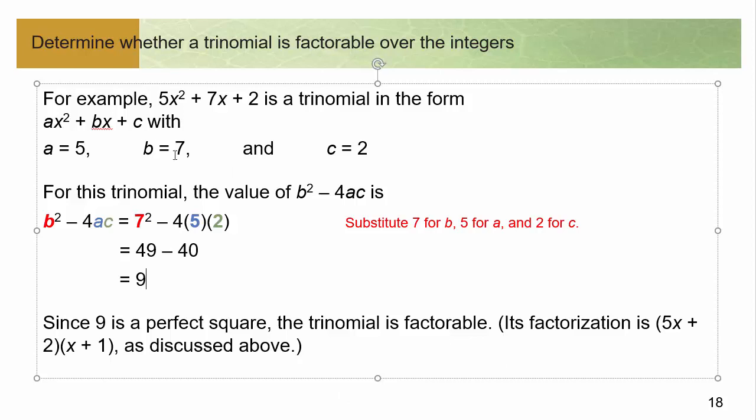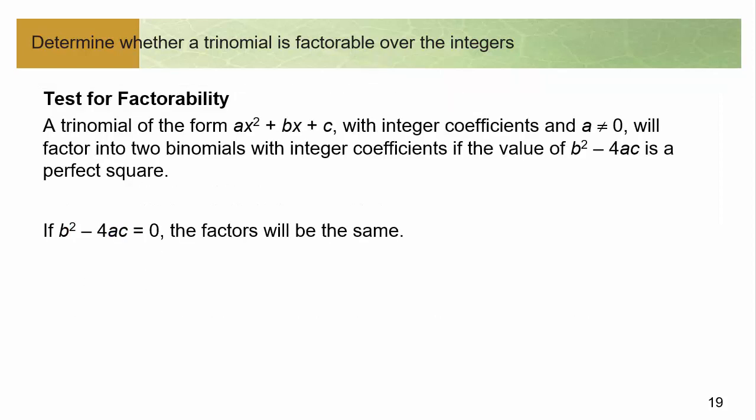But before we did all that work, we could have checked really quick that it would have worked because you don't want to waste a lot of time trying to factor something that won't factor. So it's always nice to check these things really quick and see if it works. Now, like I said before, if it equals 0, then the two factors end up equaling each other. What it means is you only have one solution because you would have something like, let's just say, 3x plus 2 times 3x plus 2. That means you only have one solution to this thing because you have two factors that are the same, and when the two factors are the same, you only have one solution to this thing.